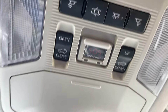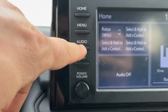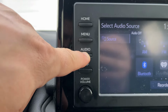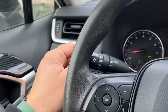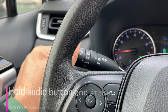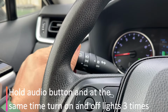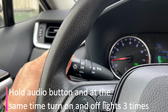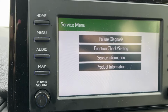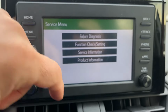And let's do one more test here. So start your car. Hold this audio button right here. And at the same time, while you're holding the button, you're supposed to turn lights on, off, on, off, on, off. I have this screen that pops out. This is a service menu. You can test your microphone here.